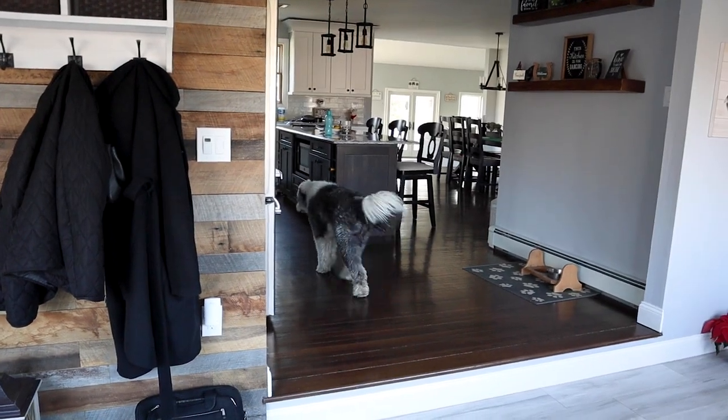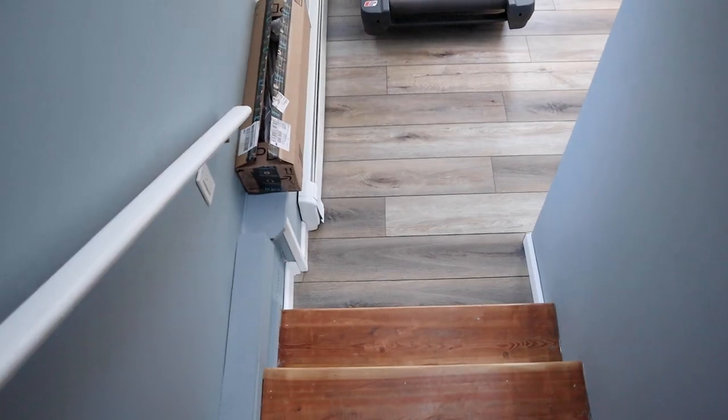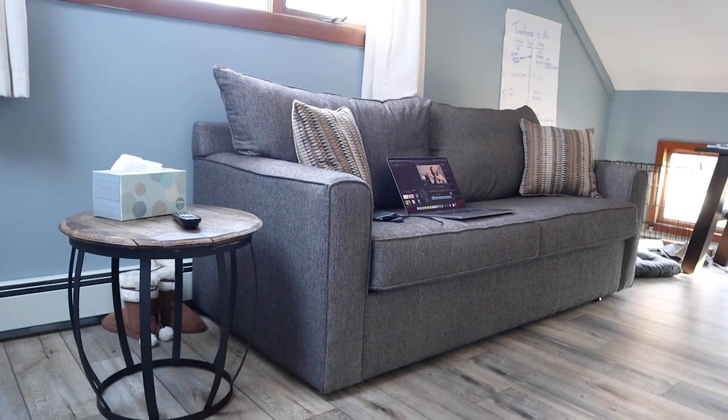Space planning is when you assess the use of the room and plan out where the walls and furniture are going to be. I'm going to act as if I cannot remove any walls, windows, or doors. We call this the apartment of the house — it's attached directly off our normal house. Right now, we use the bottom floor for extra food storage — mostly bar storage — and upstairs we have a pull-out couch, a television, and a desk area that we use as both a guest bedroom and office.